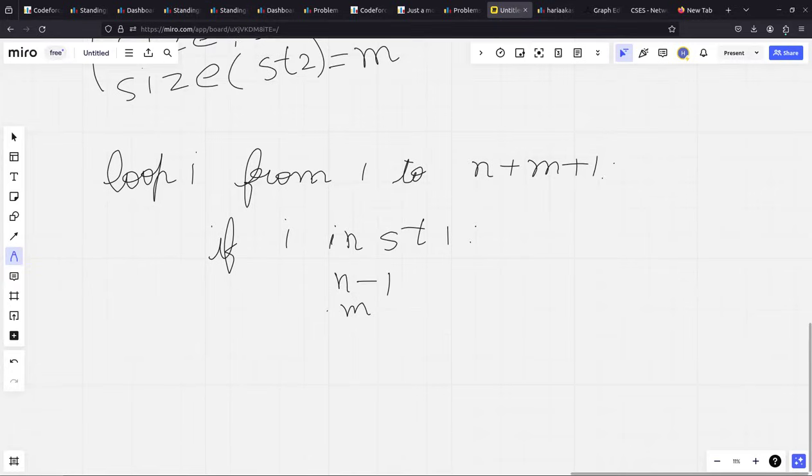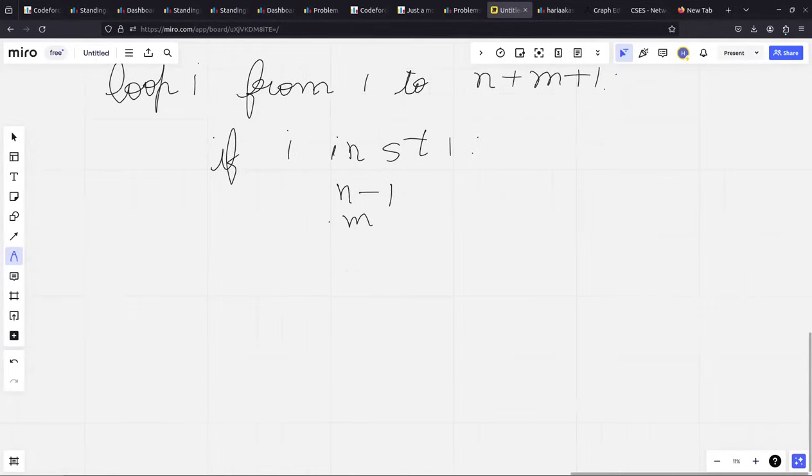That would mean that ST1 again has size n. With this, we can update the total value. We subtract the programming skill of I from total and add the programming skill of x to total, and then we'd be able to output total. Total is updated according to the conditions required over here.